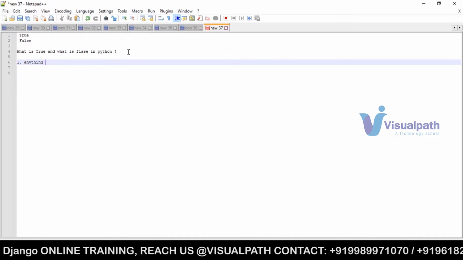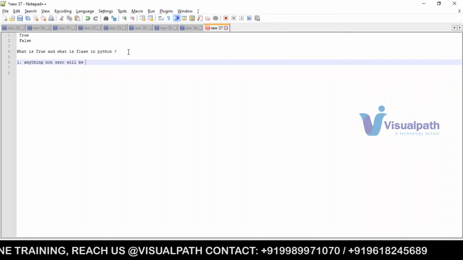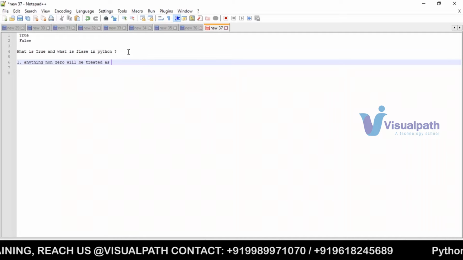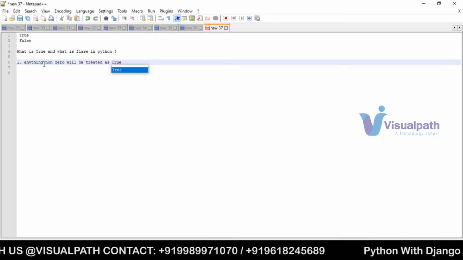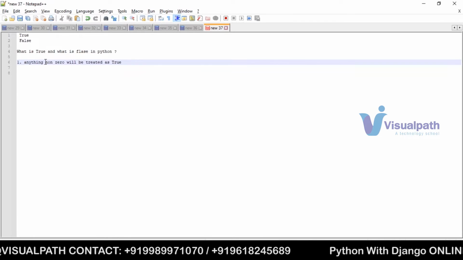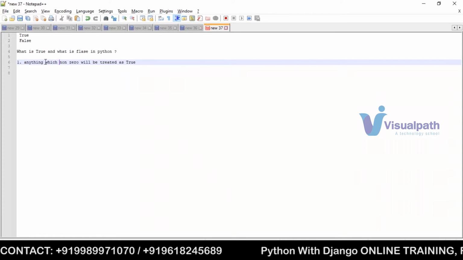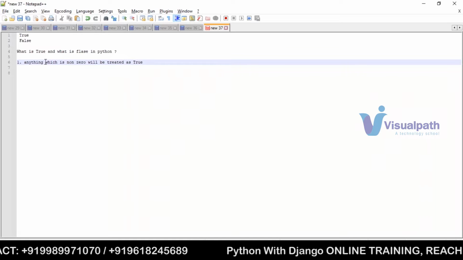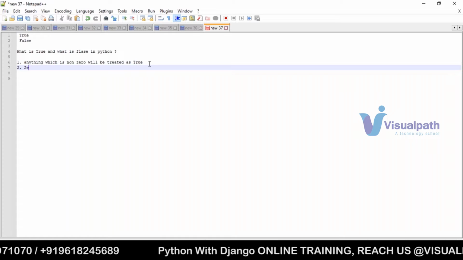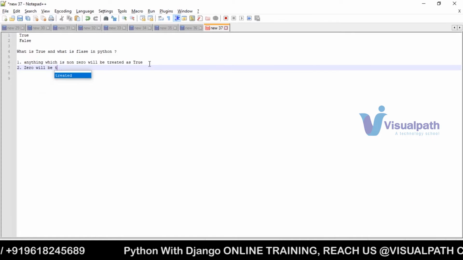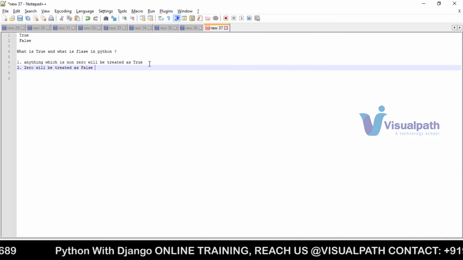Any non-zero value will be treated as true, and zero will be treated as false.